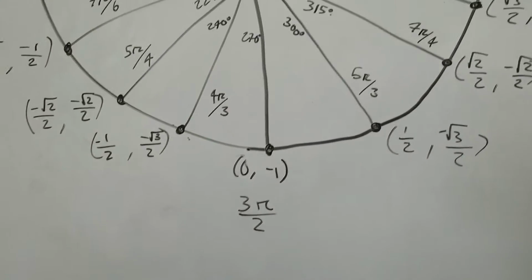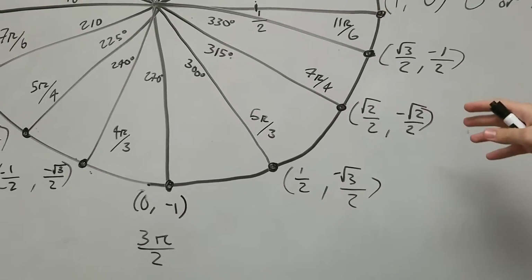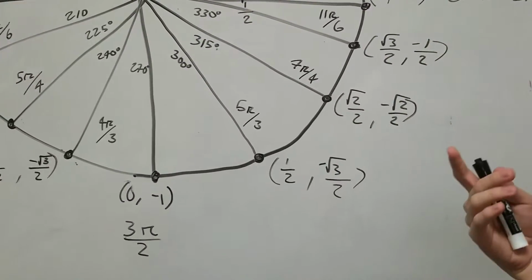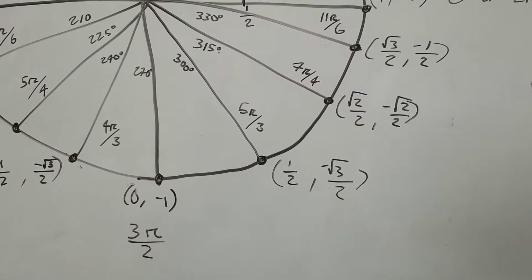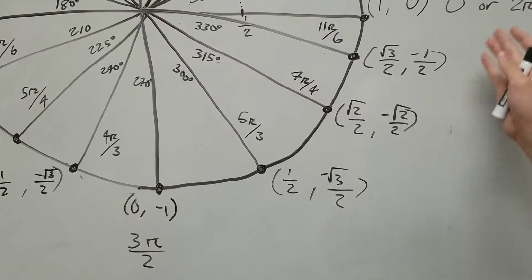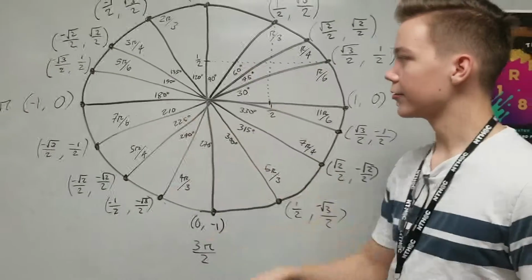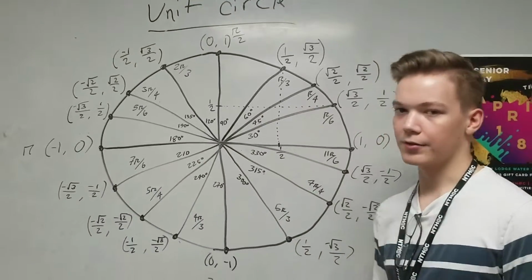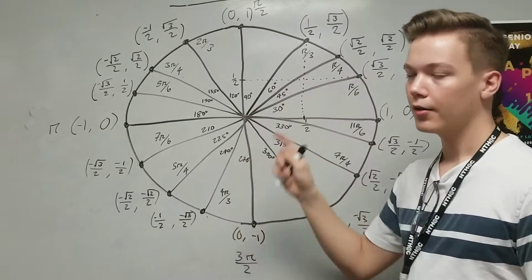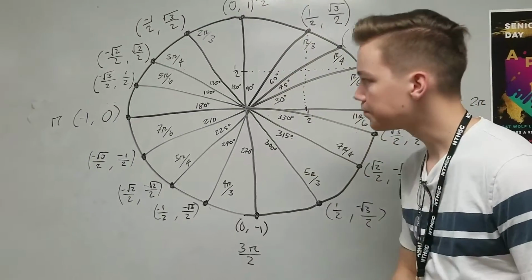Now moving on to the last quadrant, the fourth quadrant, we have, again, just the same fractions. And again, they're switching about, except now the y-coordinates are negative. So we have radical 3 over 2, and then -1 over 2, and so on and so forth. So those are our points on this unit circle. Quite a lot of them, but there's a really simple way to remember, where it goes 1, 2, 3, 3, 2, 1, starting at the top, and then going back at the bottom.